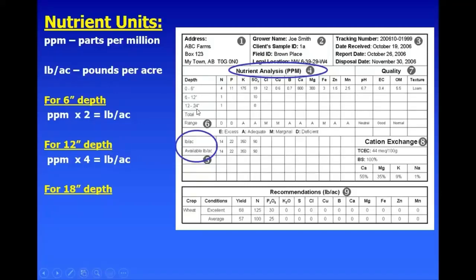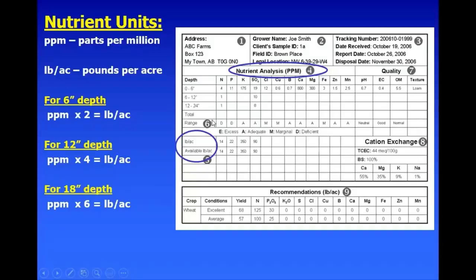But if you take a 6 to 24 inch depth sample, then you have an 18 inch depth. Multiply that by 6 to convert to pounds per acre. If you have a bit of variation in terms of parts per million, and you multiply by 6, you could wind up with a bit of an error. So the deeper your sample, the more potential there might be for a bit of error. So I prefer to do 0 to 6, 6 to 12, and 12 to 24 inch depths personally. But that's how you convert from parts per million to pounds per acre.